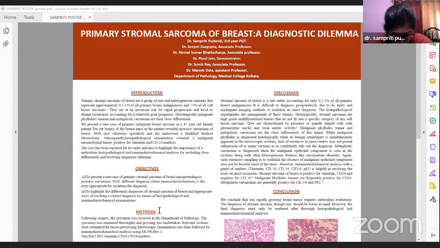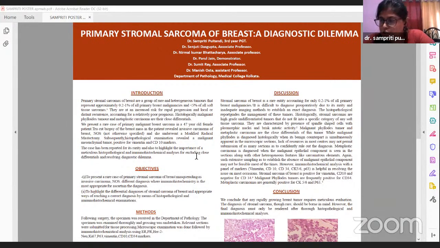Most probably, the tissue obtained by true-cut biopsy was sampled from the area containing these cells, which prompted the pathologist to diagnose it as an invasive carcinoma not otherwise specified. So, it took the help of an immunohistochemical panel consisting of ER, PR, HER2/neu, Ki67, P63, vimentin, CD10, and CD34 to achieve the proper diagnosis. The tumor cells were positive for vimentin and CD10, and the endothelial cells of the vessels were positive for CD34. The Ki67 index was 30%, and the other markers yielded negative results for the tumor cells.